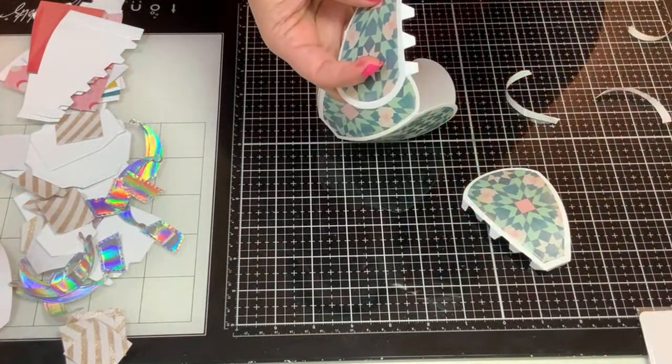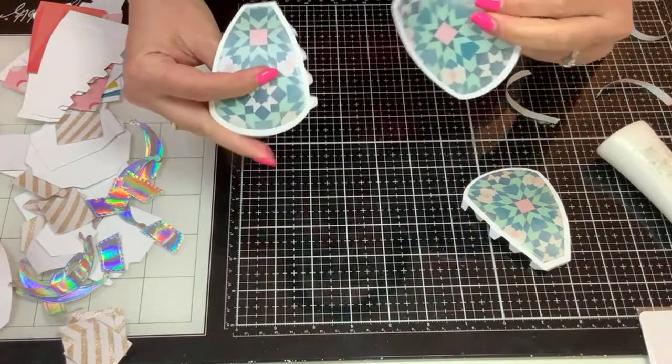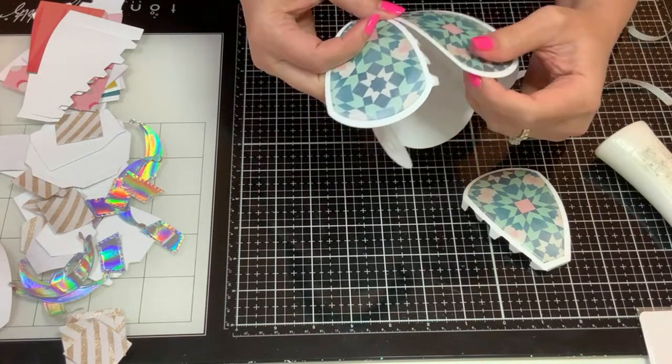Okay, so I hope I didn't forget to put the wet glue the last time, because I get talking. As you guys know, I get talking and I forget. Okay, let's do the next one here. Top and bottom.